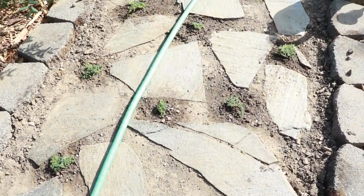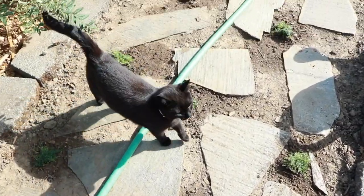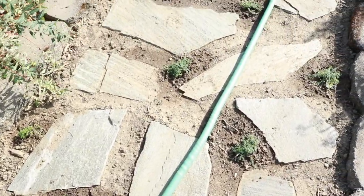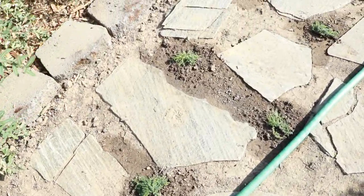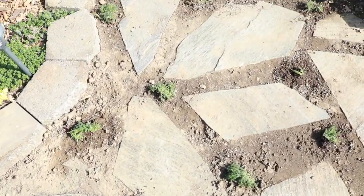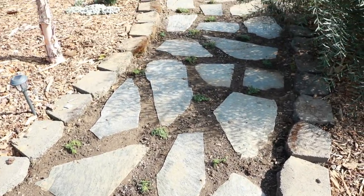There's certain areas where I think, like that one, I'll probably add some more elfin thyme that I have left over. But overall, I'm really quite happy with how it's turned out. I cannot wait to see all of these fill in.